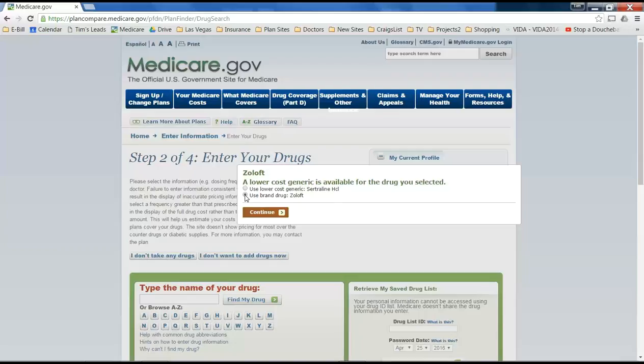And so there is a way to find out what the brand's generic, its color, shape, and what that pill looks like. The main company's generic will be the same as the original drug. So if you have people that are having problems with generic medications, give me a call. I can explain that a little bit better. But you are able to get the generics from the original brand company and be getting the original formulation as well. So we're going to leave this as brand drug Zoloft so we can have a comparison.